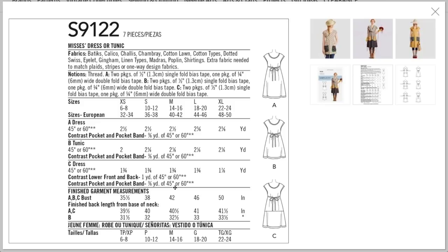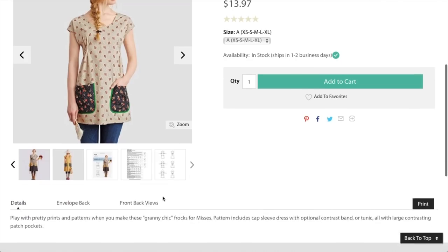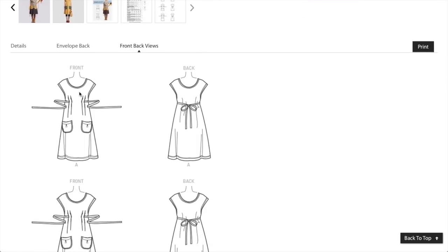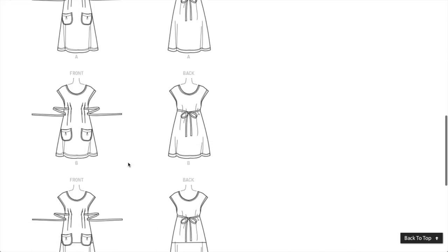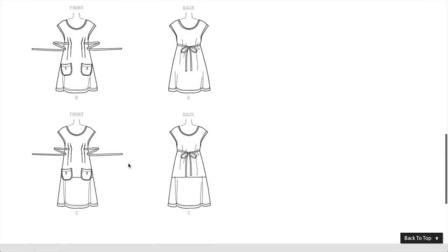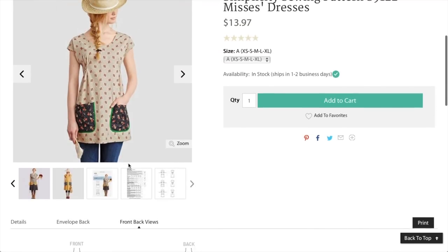Okay. Are these the backs? Let's go here. I mean, the shaping's pretty. And then, yeah, these little things tie in the back. Okay. Not my cup of tea. But maybe it should be.